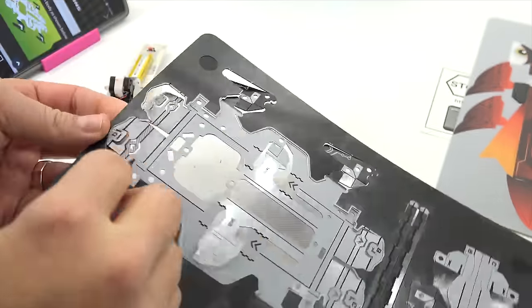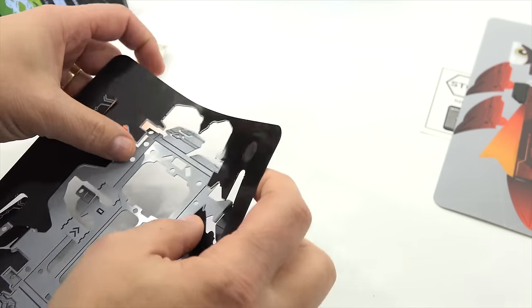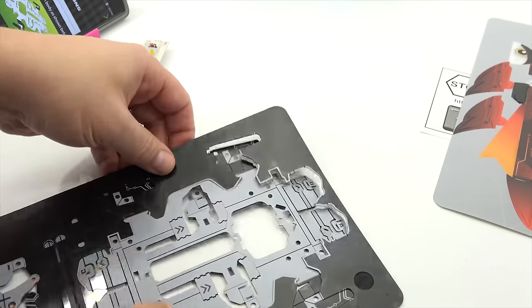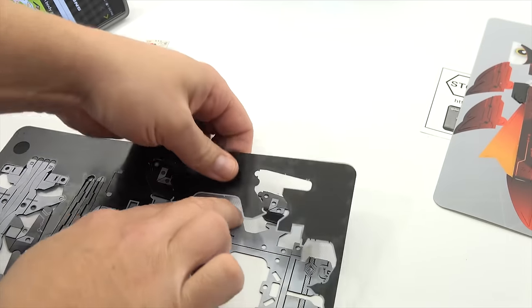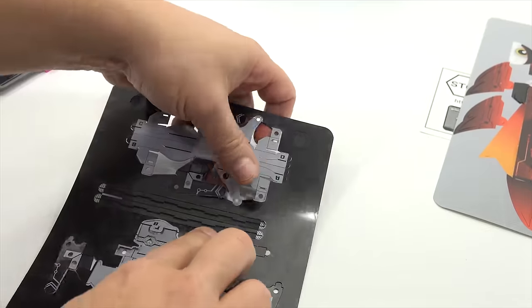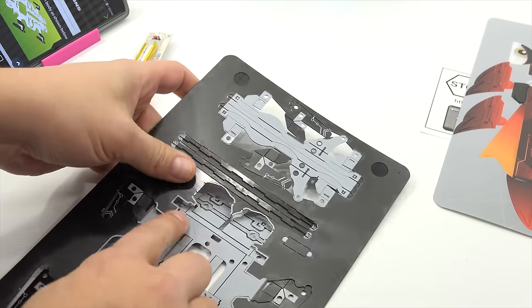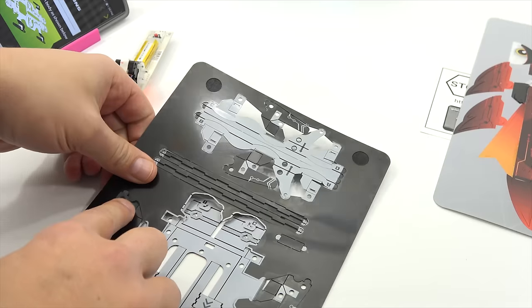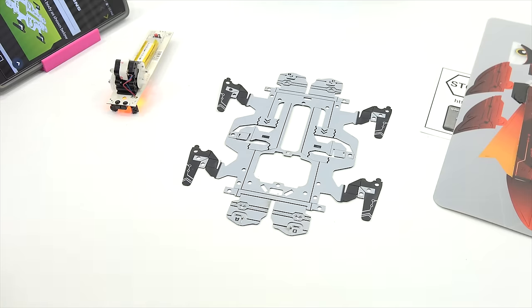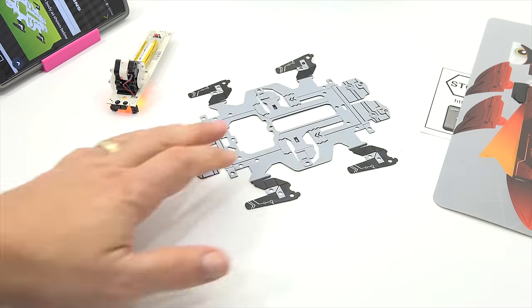Okay, so you can just grab it. So it doesn't look like you need a cutter. Now other sets, you kind of hold it down here and then just pull it out. That seems to work pretty good. There. Okay. So orient. Looking at this, it would be this way.